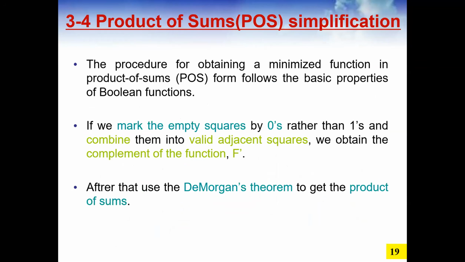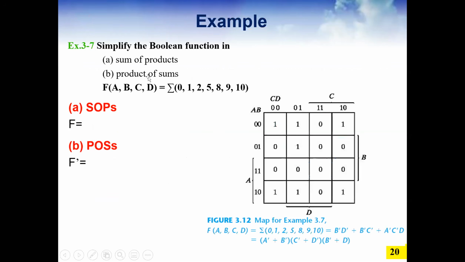Now this is the process of converting SOP and POS. I have covered that one already. Product of sums simplification: I told you we first need to find the zeros, enter zeros in place of ones as I explained, and then apply De Morgan's theorem later on. So see the example. I have covered that one, so it will be clear to you. So this is the question. For this given question, they are asking you to find the solution as a sum of products and the solution as a product of sums.